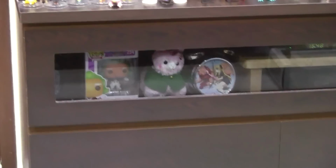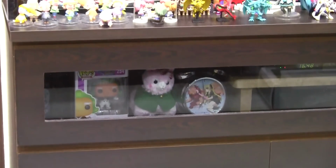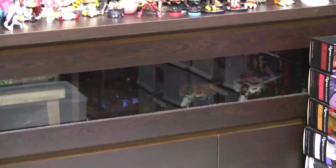This Ichiban Kuji Miyuki dressed as Cheryl Nome is one of my favorite Ichiban Kuji figures that I own due to the fact that the two characters share the same voice actress, which is a pretty clever reference. Lower still, behind the glass panel beside my Fate voice clock, are a couple of presents I received from my friends and a ton of random Valkyries from the various Macross series.